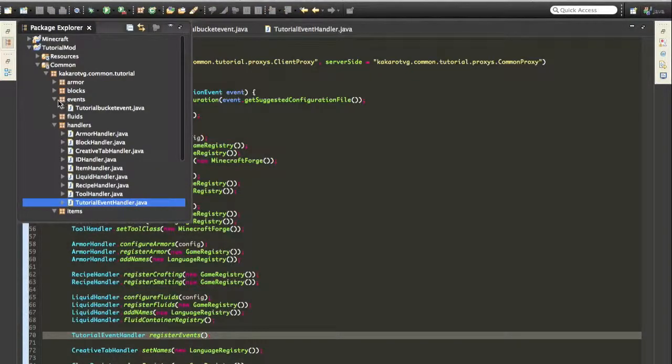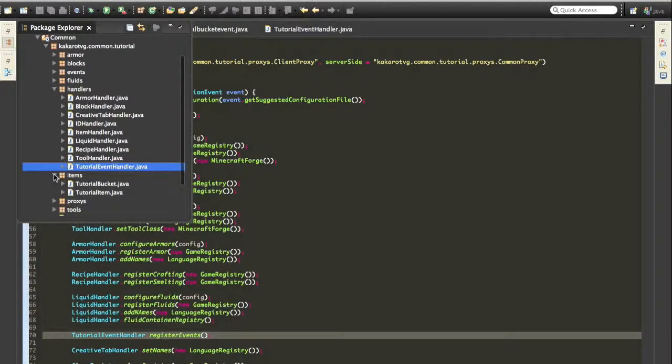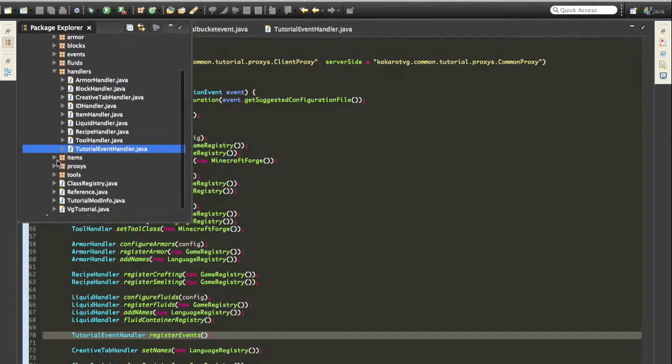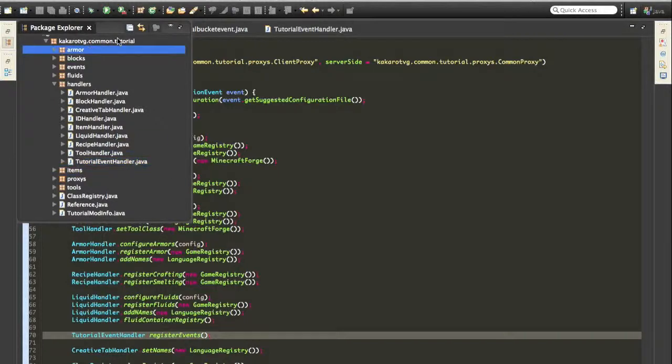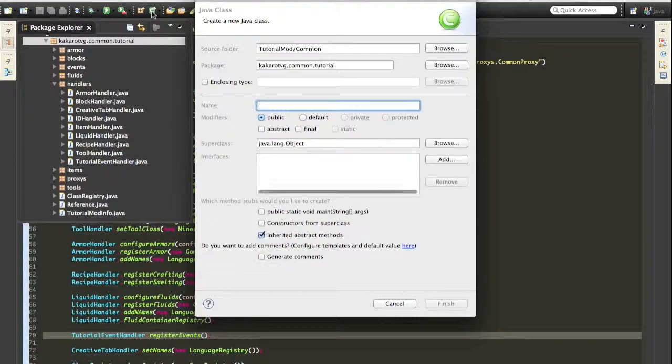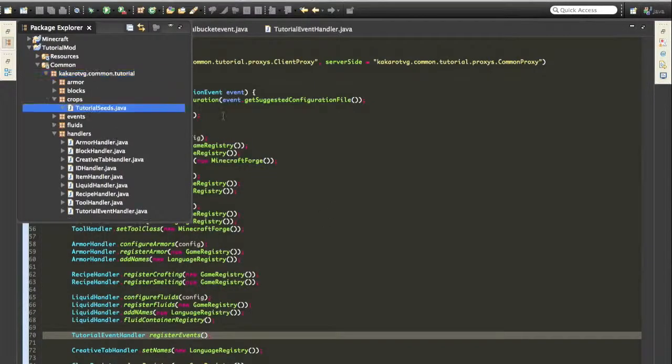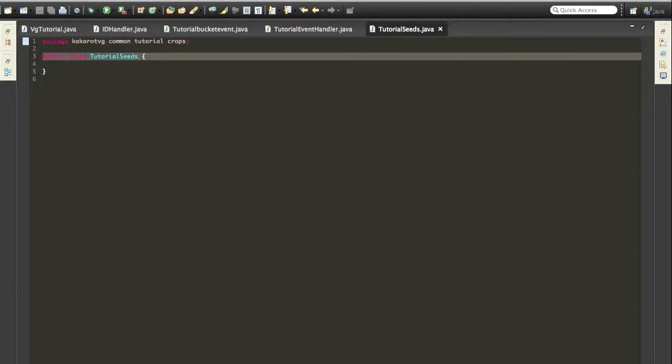So new package. So new class, tutorial seeds dot crops. Tutorial seeds, and extends item food, implements I plantable.